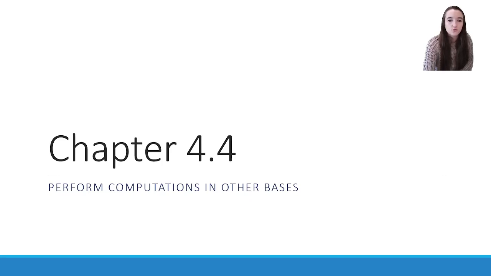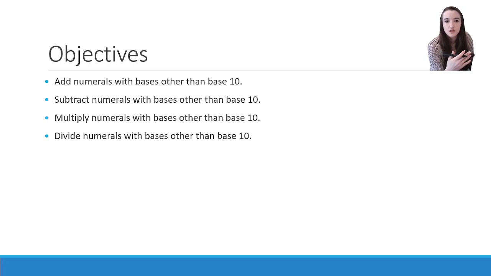Chapter 4.4, Perform Computations in Other Bases. So in this chapter, what we're going to be exploring is, now that we know how to convert into other bases, how can we do the type of operations we know how to do in base 10 when we're in base 5 or base 7 or base 16? How can I do addition, subtraction, multiplication, division? How does that work in other bases?